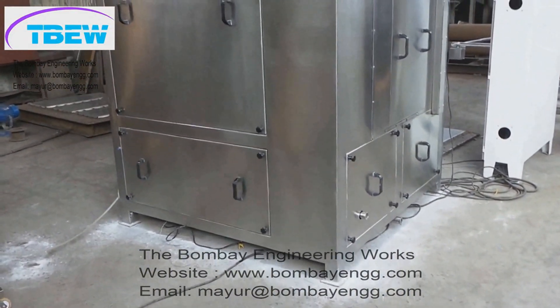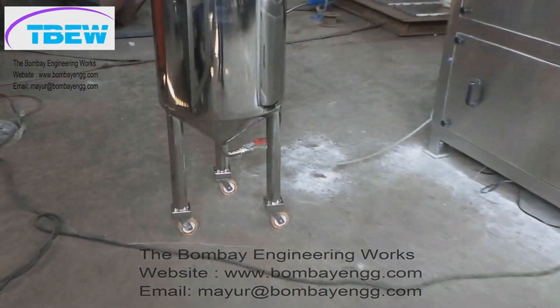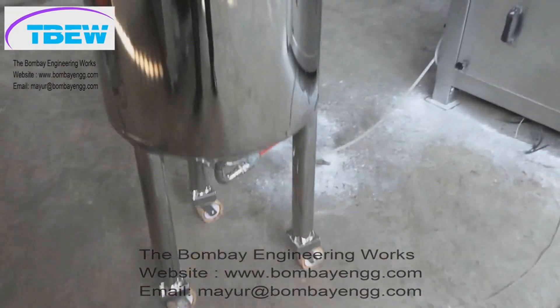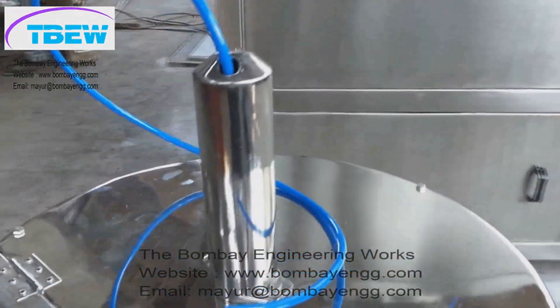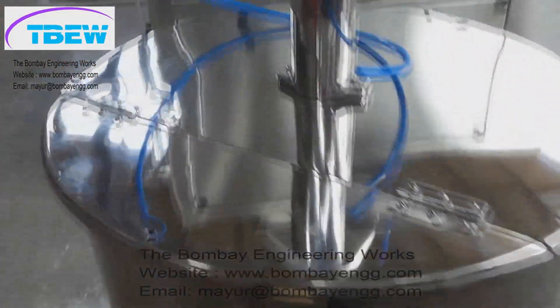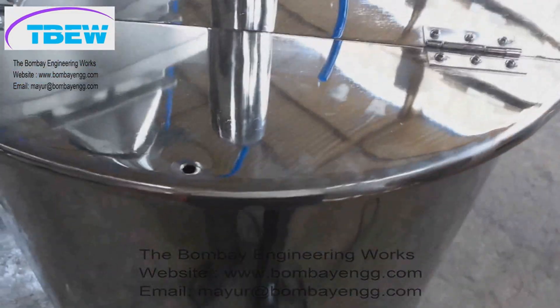The dampers are pneumatically actuated — inlet and outlet. The inlet is attached to the AHU and the outlet is attached to an exhaust blower and a wet scrubber. This is the solution vessel where the coating solution is placed. On top of it there is a pneumatic stirrer, and the vessel has a conical bottom to create zero discharge.